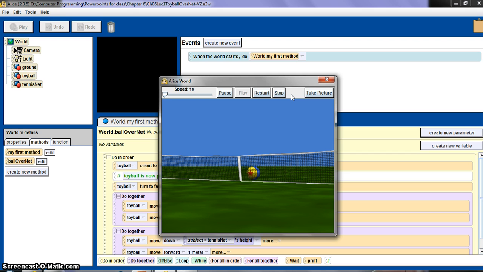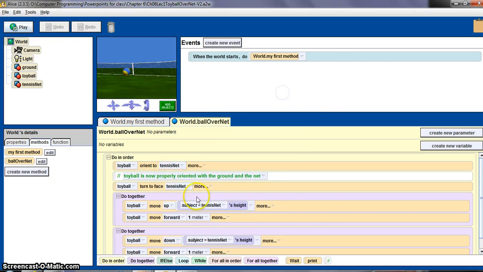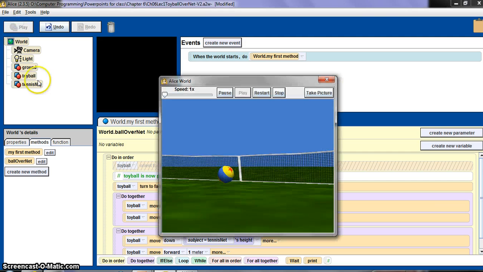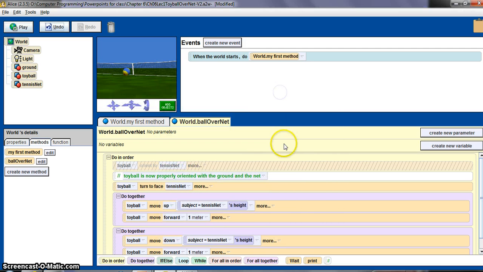And when it was lying on its side and it was trying to point towards the net, it got really confused and had a hard time. So one more time, because this is pretty amazing. So orient to the net, turn and face the net, and then up it goes. Okay, so that one line, and if you take out that one line, just to show you one more time, then it doesn't work very well, does it? That's kind of a disaster.